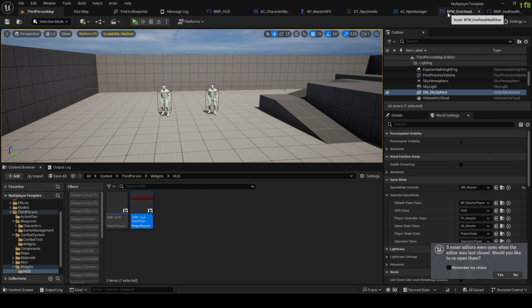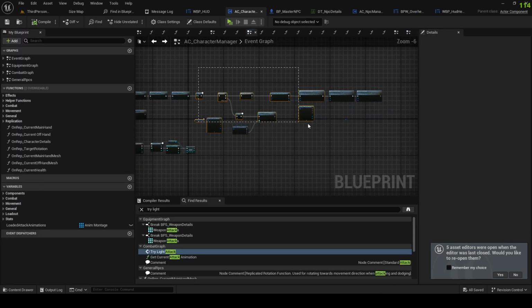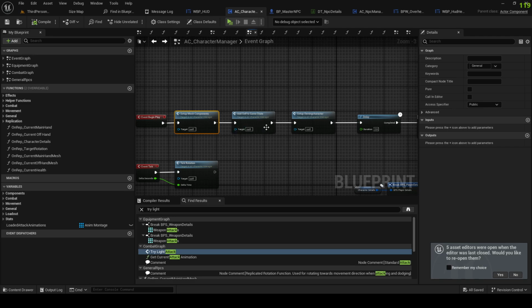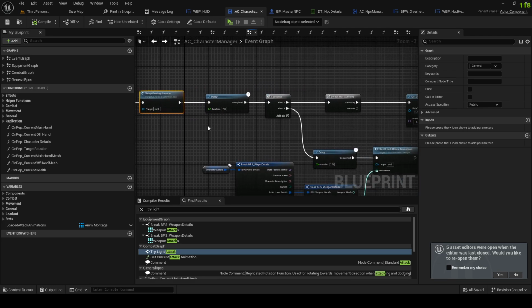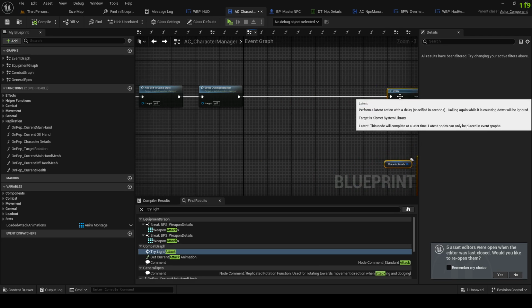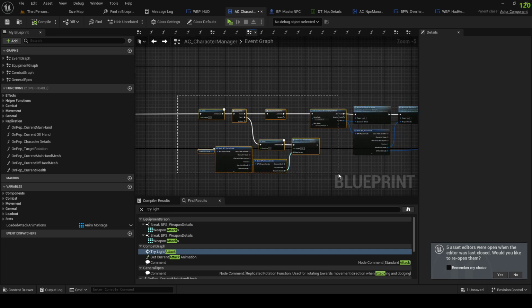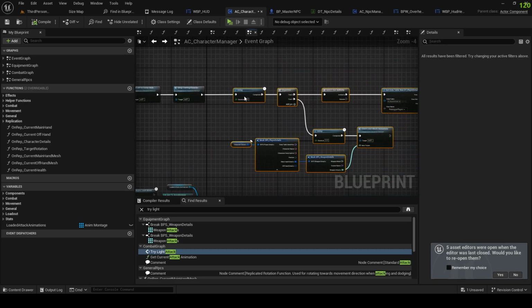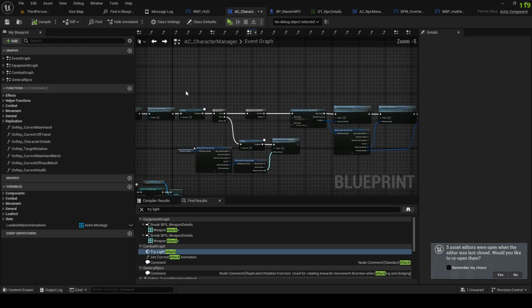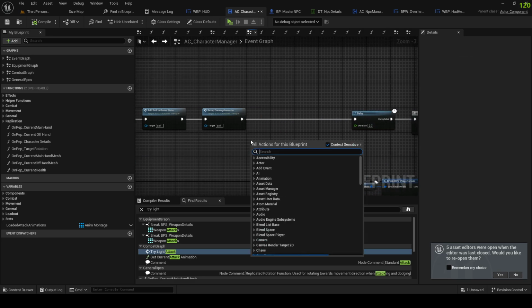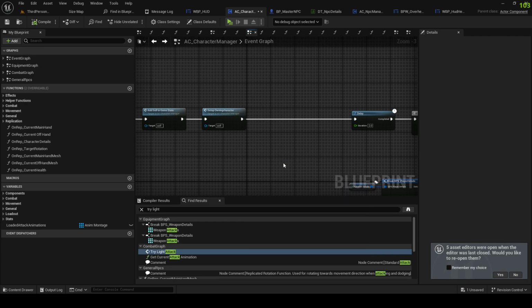And in our character manager, we will do a custom event. Nope, a function.